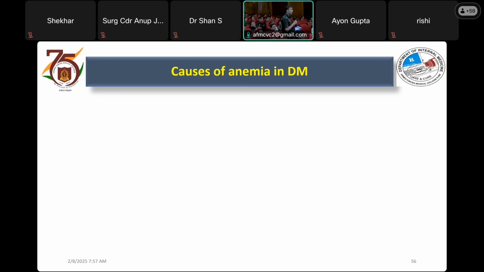Any drugs that can cause anemia? Yes, sir. Metformin can lead to B12 deficiency, sir. So metformin causes B12 deficiency. In fact, ADA tells us that for every patient on metformin, we should consider starting B12 therapy. And any other drug which patients are given which can cause anemia? Antiplatelets are at times given because of higher cardiovascular risk, like ecosprin, which can lead to UGI bleeding.